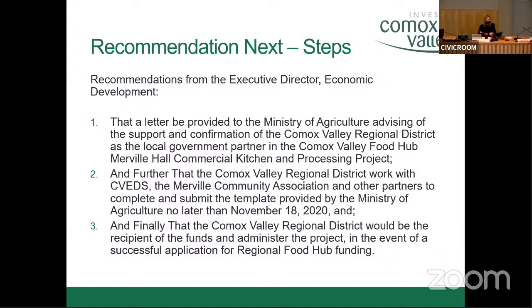There is a plan for a caretaker site or a caretaker dwelling to be built on site. That way the hall and all the grounds could be taken care of by somebody there rather than having staff or whatever coming in and out, in and out. So this would be a person who would be hired to manage that site and thus be able to coordinate comings and goings of vehicles and farmers.